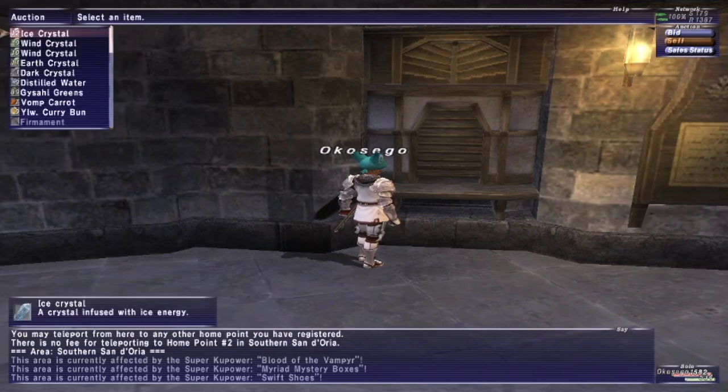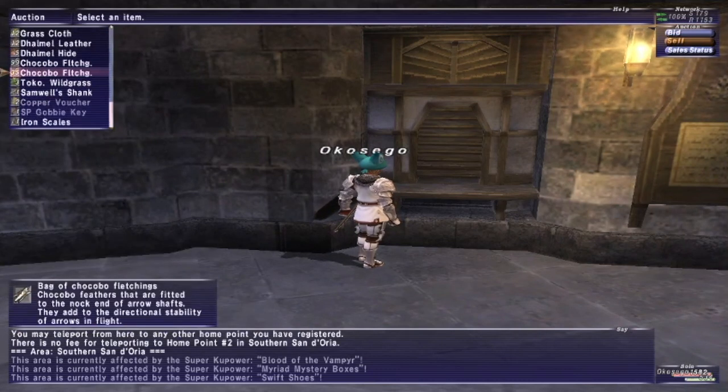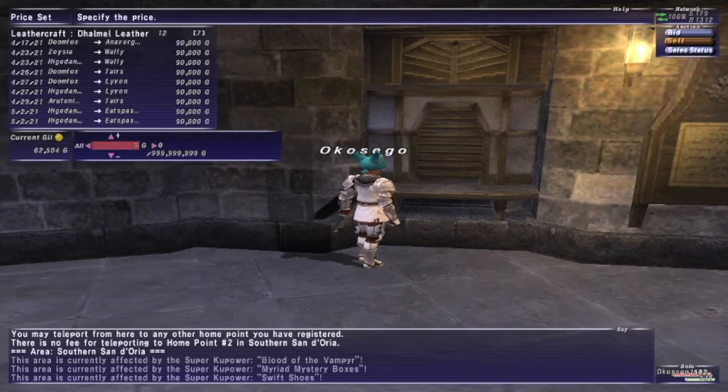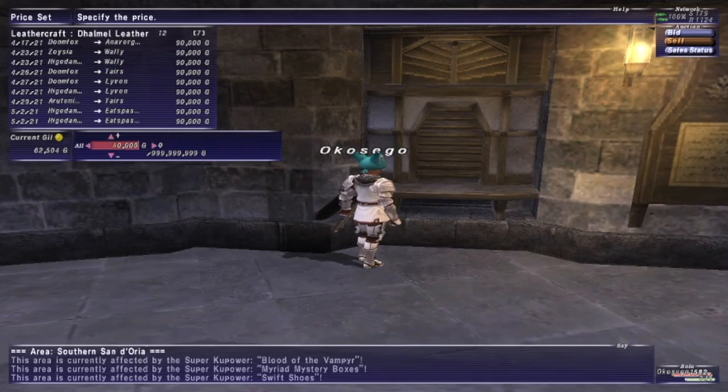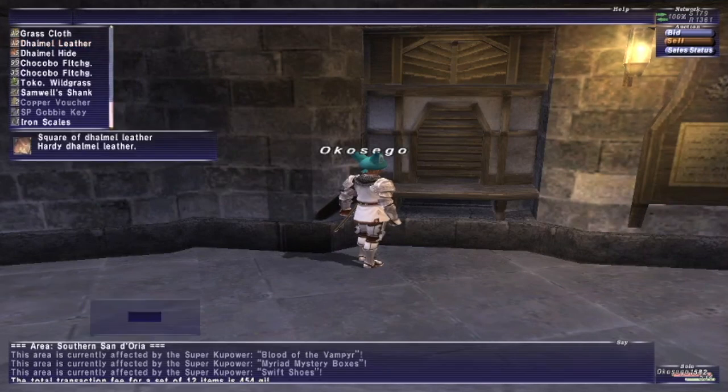So I did some of those Dalmal hides I converted to Dalmal leather. I just did one bundle of them. I should have just sold them like that. If people buy them, which they do, we should have just sold them like this. It's way better price, huh? Let's try and sell it for 90, I guess.